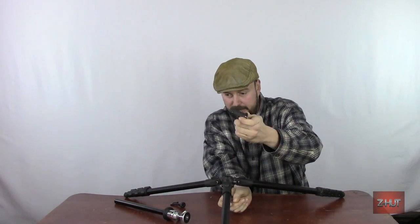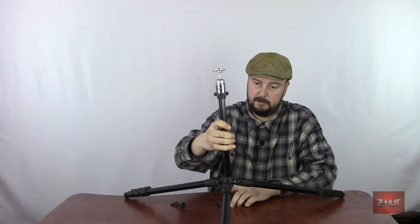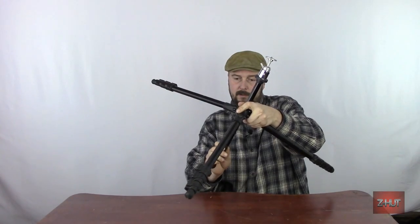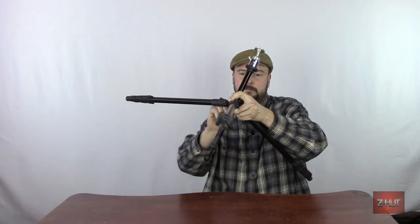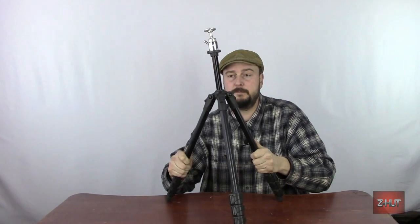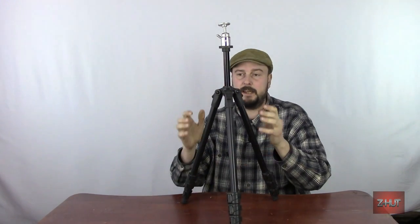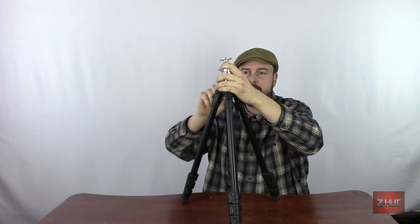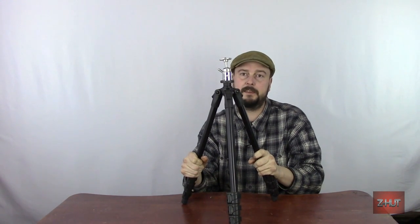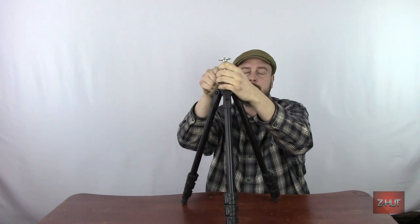To get it out, you just simply push those two buttons in again, stick it back in, and remember to screw your hook on so you don't lose it. This is the main tripod I use when I'm out in the field doing photography — it's nice, lightweight, and suits all my needs. I never use a pan head for photography; I just absolutely hate them for that. They're awesome for doing video like I'm doing now, but I prefer the ball head — it's just much nicer to work with.